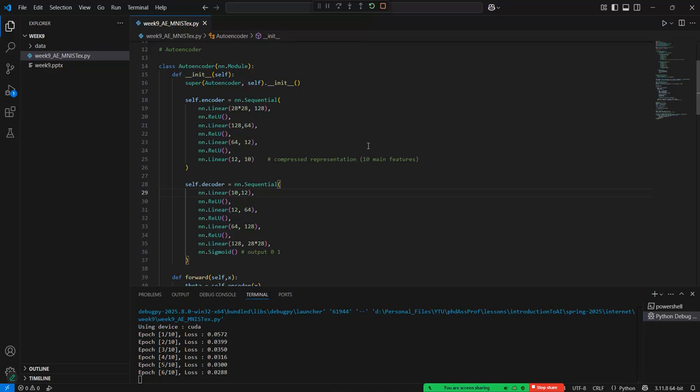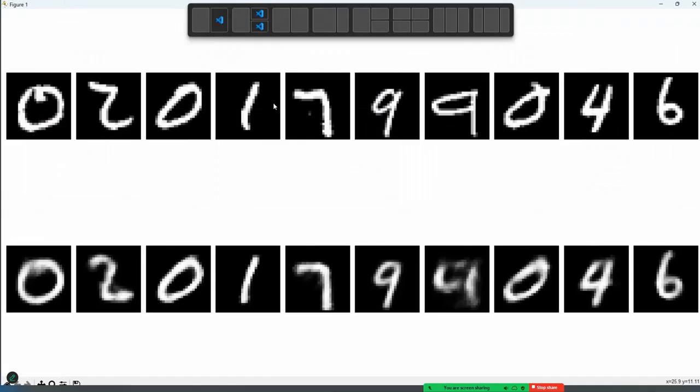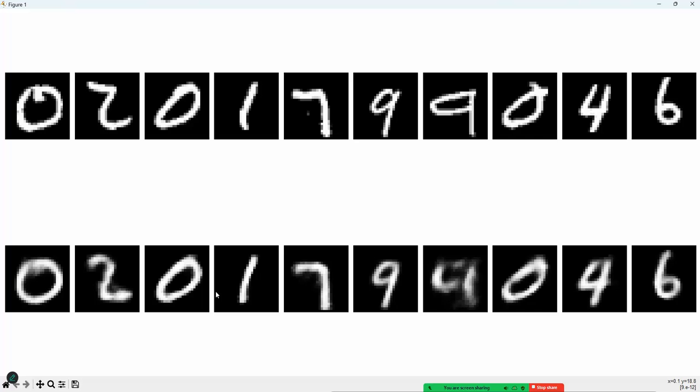Maybe the 10 main features are suitable to represent the whole data. See, this is better, right? But in this case, we can generate the whole data, and also we obtain the main features at the latent space of this dataset.